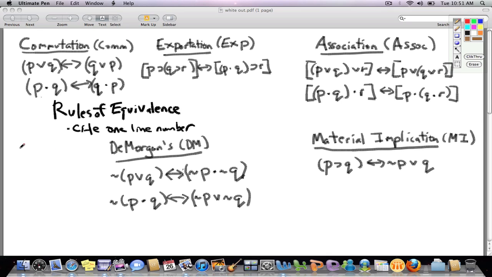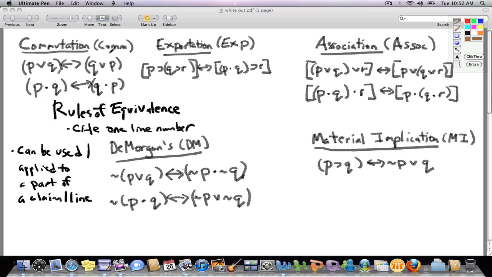And the other point here is that they can be used or applied to a part of a claim or a line. Okay, logically equivalent expressions, in other words, can be substituted for one another at any point with the what should be obvious rider that we respect parentheses. Okay, I'm not going to do the examples really here, but let's just take a look at the rules here.